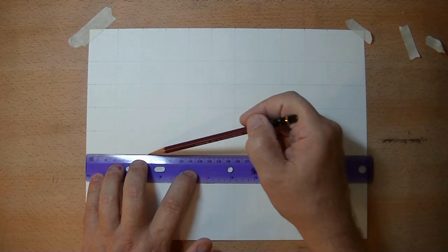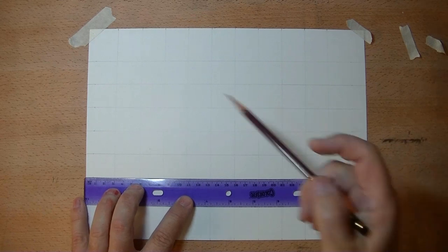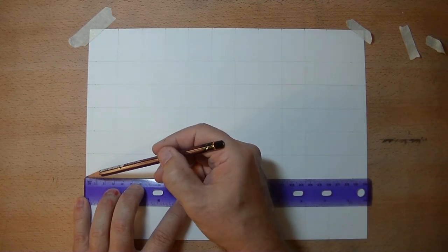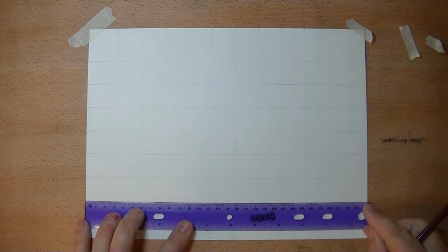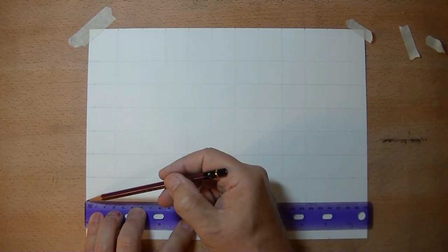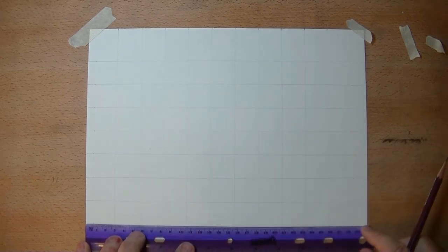And I'm going to go put another horizontal line in there. And I'm going to do it again. Why? Because I want to. Here we go. We're coming down to the finish line here, folks. Hope your bets are in. There we go. And one more. Right there and right there.